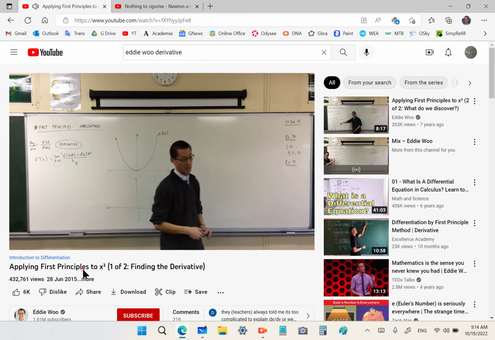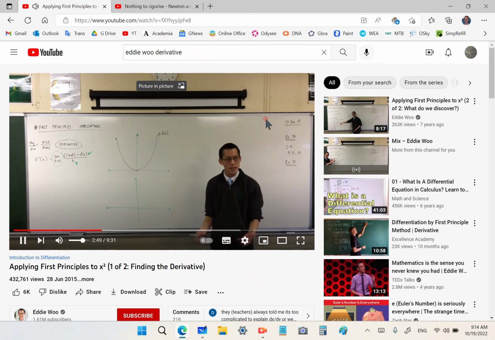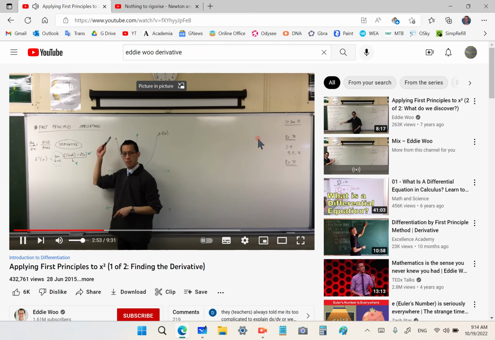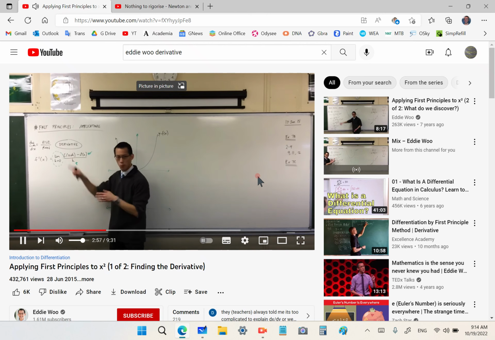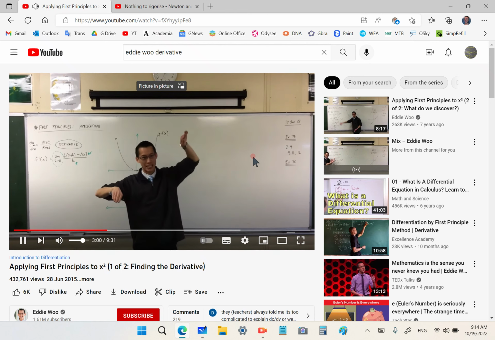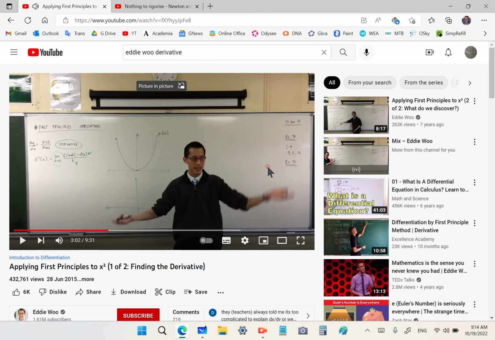One last thing, what difference does that make? If it weren't there, that limit as h approaches 0, if it weren't there, it's not meaningless, but what would it be? It'd be something else. Yeah. It'd be the gradient of not the tangent. The tangent's what we want, right? But if you've got 2 points that are actually apart, it'll be the secant, won't it?